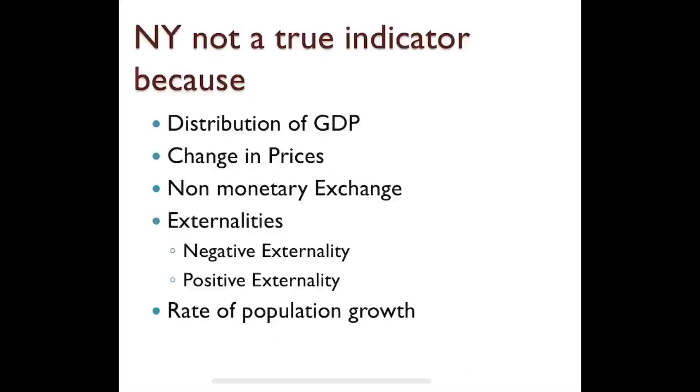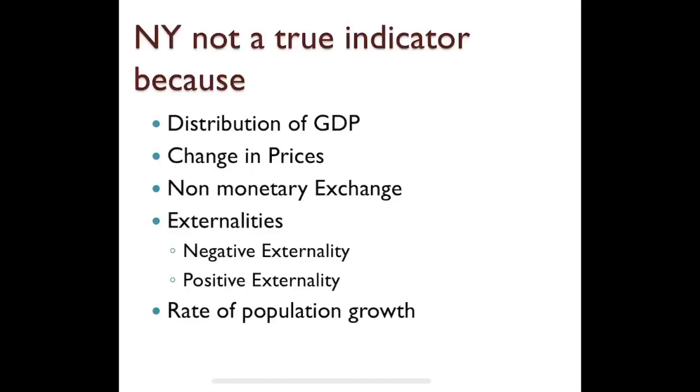Next is non-monetary exchanges. So non-monetary exchanges are those activities which we are not contributing because either we cannot evaluate them or we do not give much importance to them, we cannot quantify them into money. For example, a housewife working for the family, a kitchen garden. A kitchen garden cannot be included because it cannot be evaluated. It is happening, it is producing, but it is not being able to get added in the national income. It is increasing the welfare but not added in the national income.